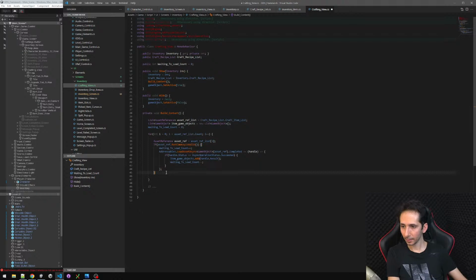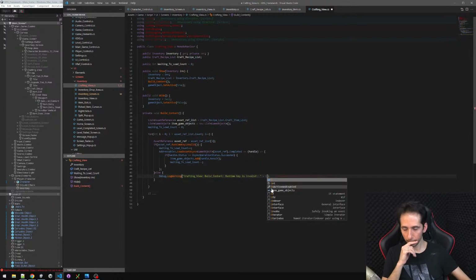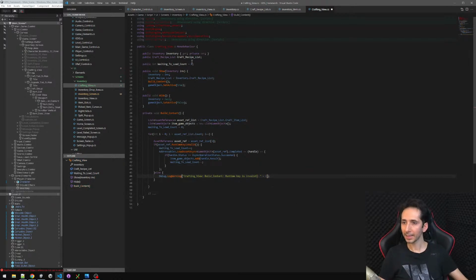If we have an error, we need to make a warning like this: Crafting wheel, build content, runtime key is invalid, recipe list index, recipe craft item list index.